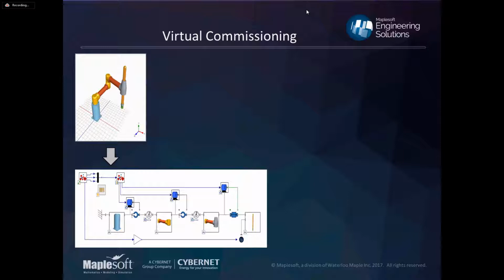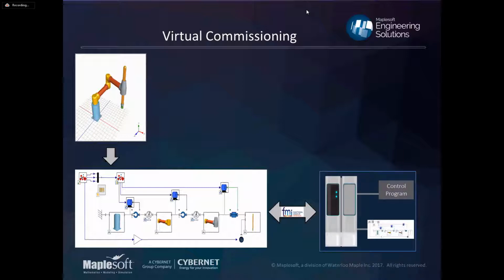This is where you assign the nature of the joints between your assemblies, and you drive them with motors that are going to be correlates to the motors that you're going to actually use in your design. So you bring it to life in MapleSim, you get it ready to simulate.